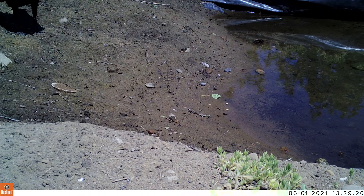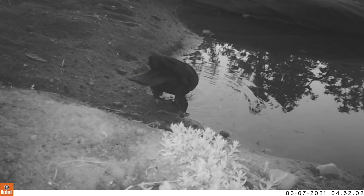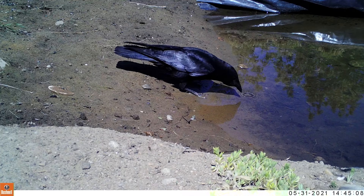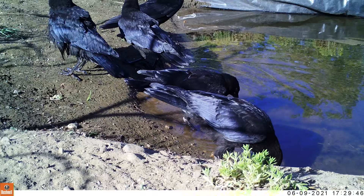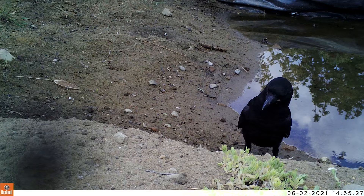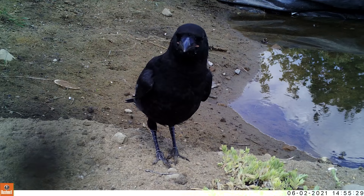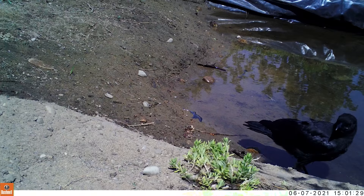But the species that showed up the most — with over 400 videos recorded — and probably my favorite bird to watch on the trail camera has been the American crow. At first I only saw a few videos of the adult crows, but they were quickly followed by hundreds of videos of five juvenile crows. These recently fledged crows with their pink gape and short tails became the stars of the pond. American crows are part of the Corvidae family, which is known to be one of the smartest groups of birds on the planet.